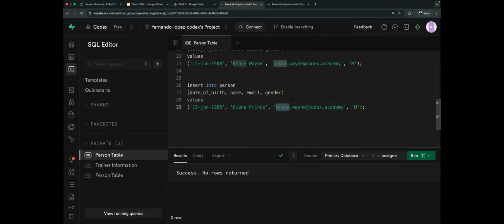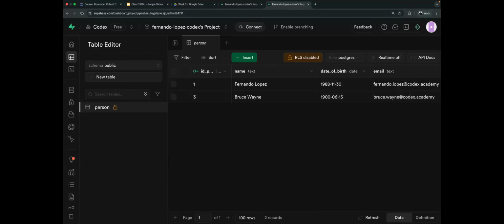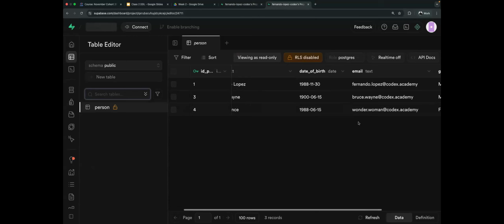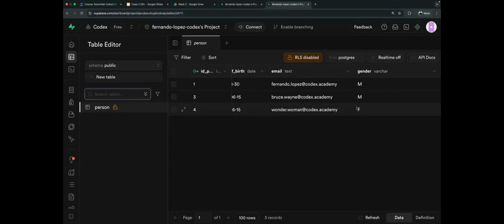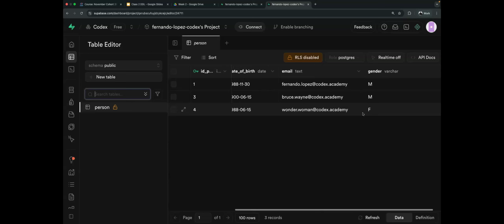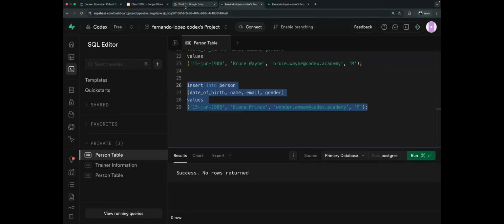Wonder Woman. So I'm going to use, and she is a female. Okay, so we are creating a rule that these are the only values that we are going to be accepting in the table. The gender M and F. Does this make sense? Yep. All right, okay, great. Now, let's continue.